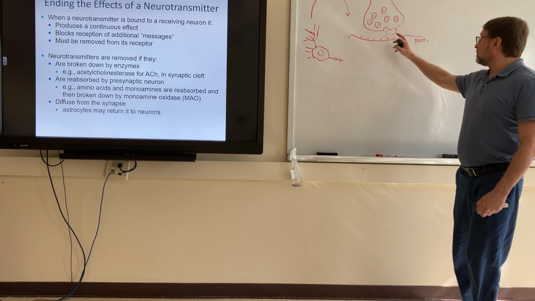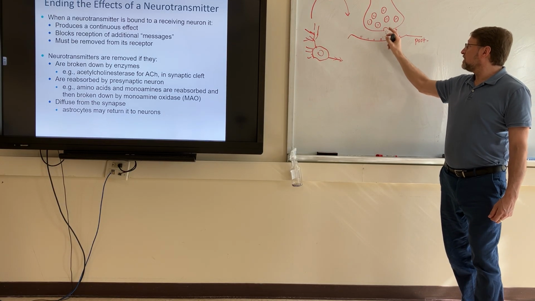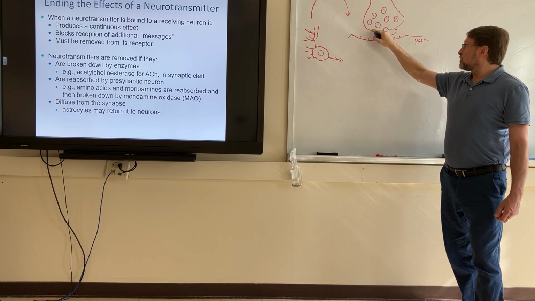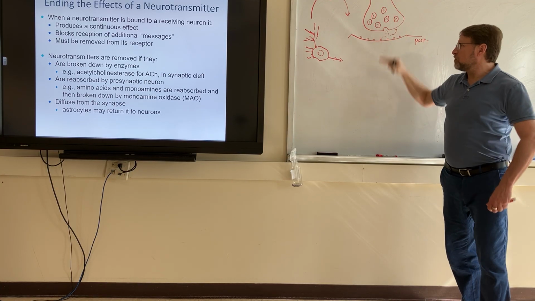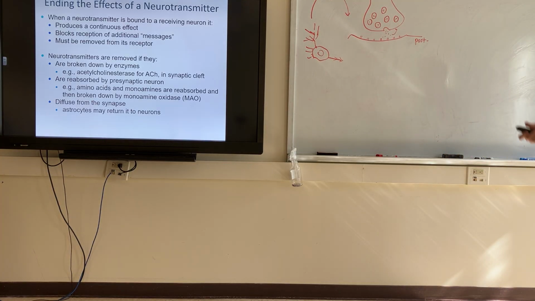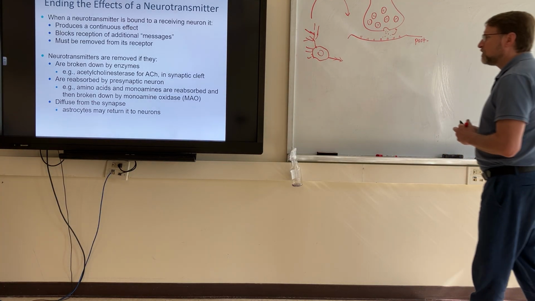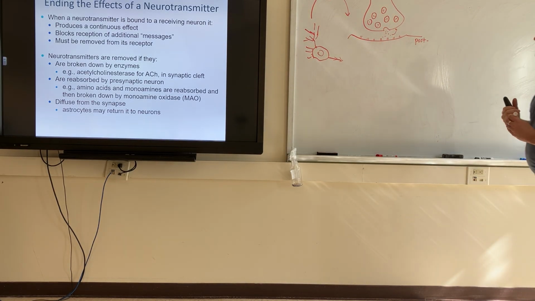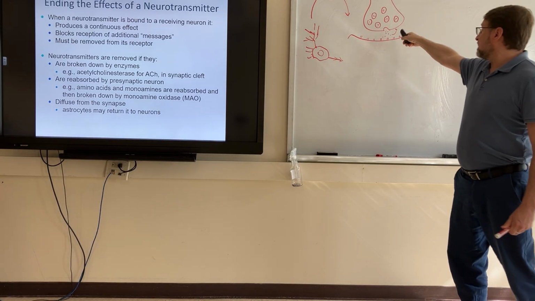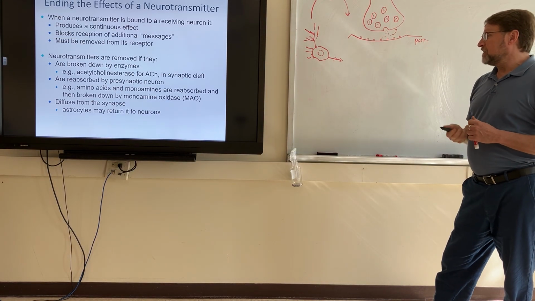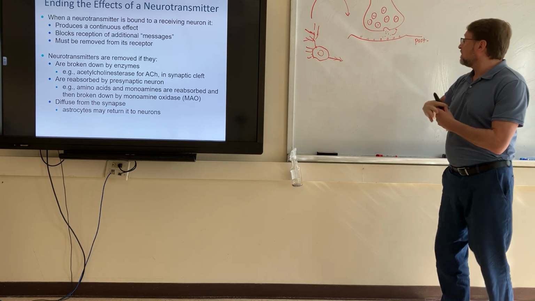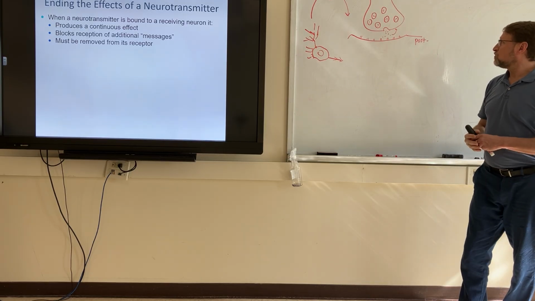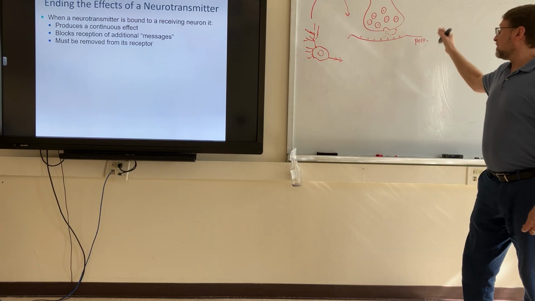So we already mentioned acetylcholine as the main communicator between neuron to neuron, but here neuron to a skeletal muscle. Acetylcholinesterase will break that down and recycle it to go back into its parts and rebuild it. We can reabsorb it directly as it is, and the monoamine oxidase, MAO, will pull them right back. You may have heard of an MAO inhibitor that we use to help with heart conditions, and that will keep that from going backwards. And then they can also diffuse away, but the astrocyte, who's that star-shaped neuroglia over here, will take it back and put it back in again. So we're not wasting anything if we can help it, but we're reusing it in multiple different ways.